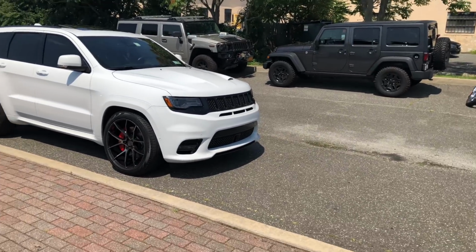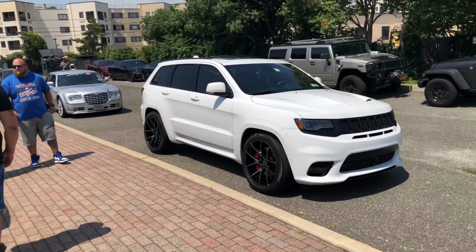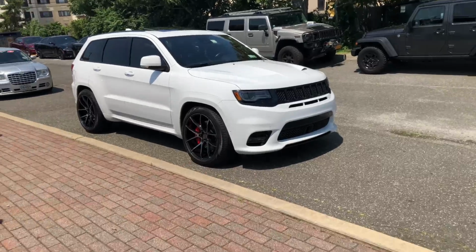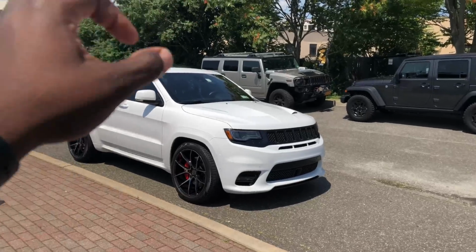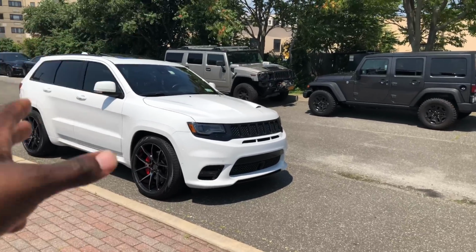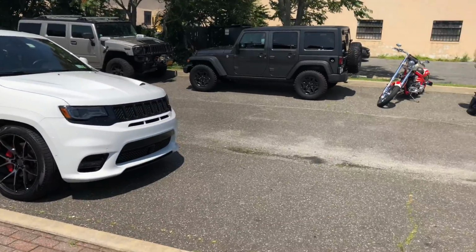Yeah. And the other guy on the team has a white one. He's not here. So it's like four of them. What? Yeah, they're a team. I think they had to take their stickers off because the cops were giving them tickets for covering up a certain amount of the windshield. So they had to take those front stickers off.